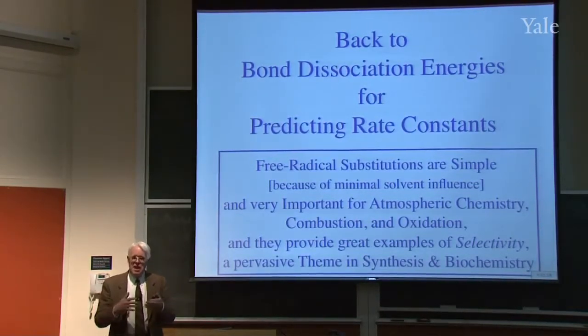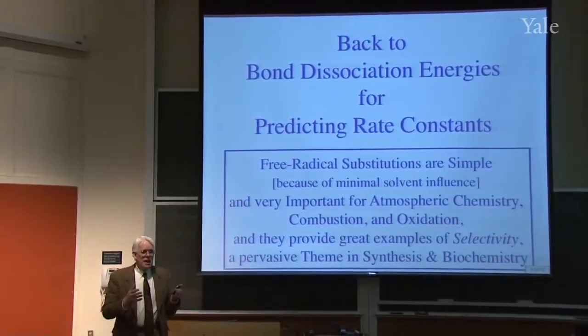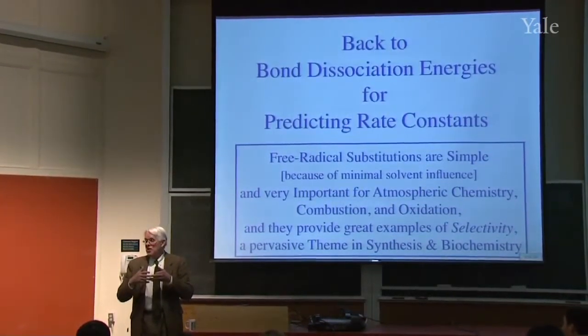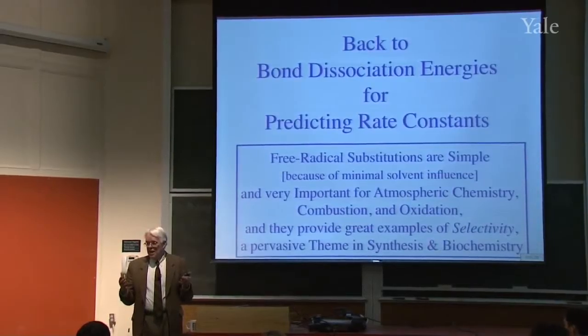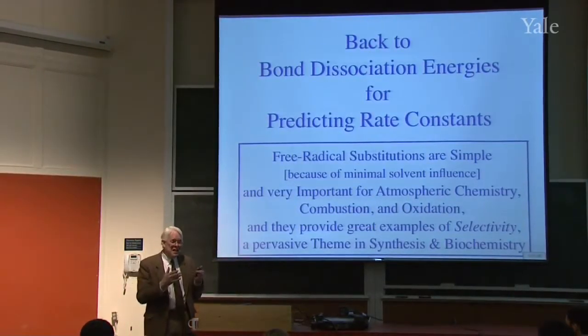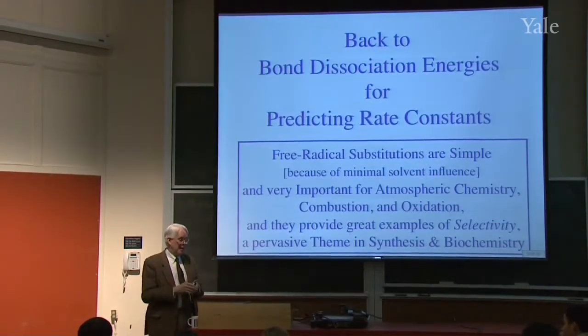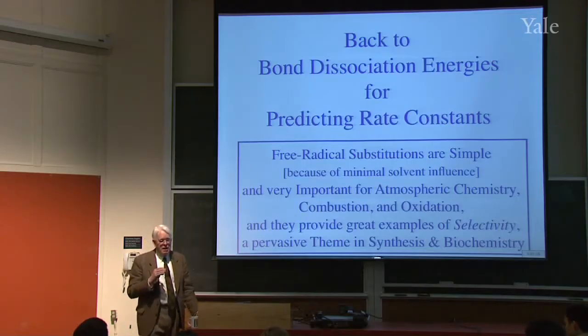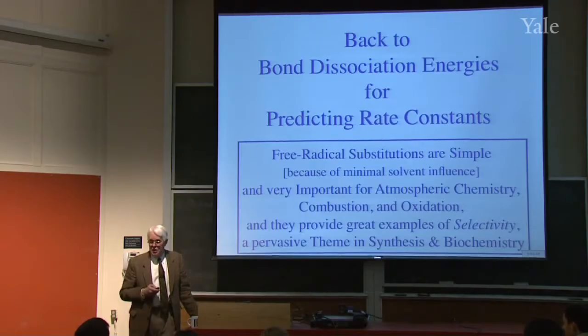Almost always, with any kind of complicated molecule, the problem is not what can react. There are always lots of different ways of reacting. The question is how you can be selective and do one thing rather than another. That's often the problem in organic synthesis, being selective. And the free radical reactions are a very simple example of showing something about selectivity, as we'll see later in the lecture.